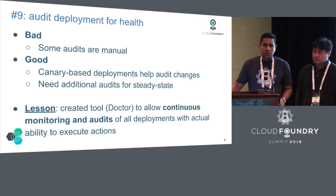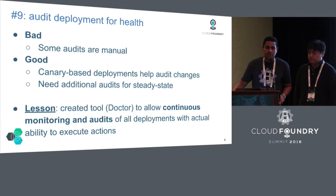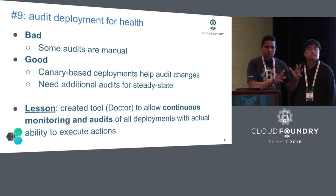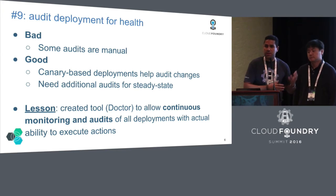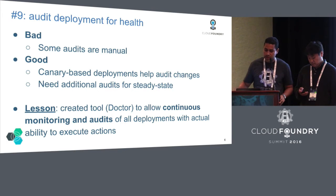It also allows you to look at the logs and even apply some audit rules if you need to. Like checking to see if people did update their stemcell, for instance. Now, if you're doing single deployments or small deployments, the Bosch tool set is probably good enough for you. But if you're not, that's where you need something more.